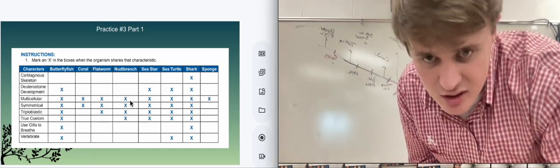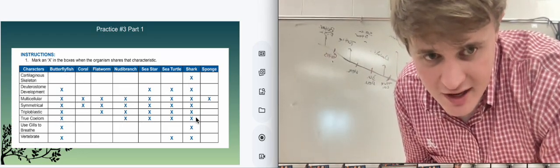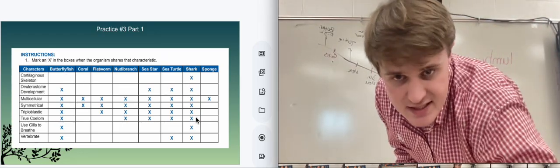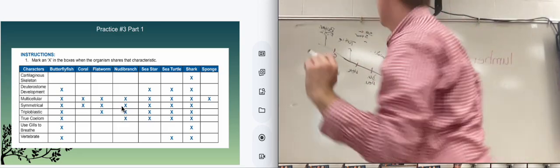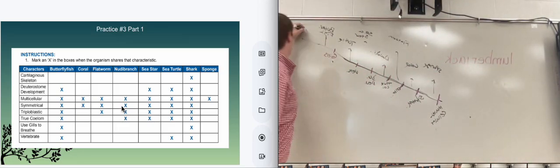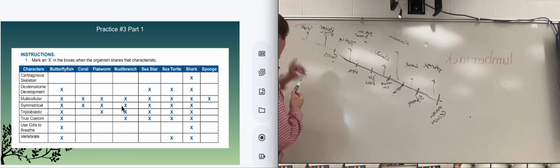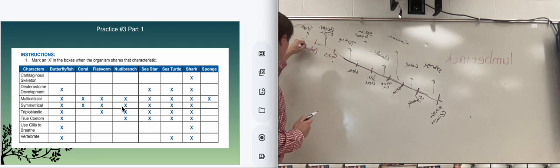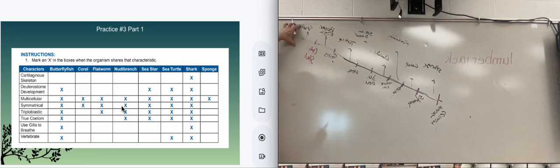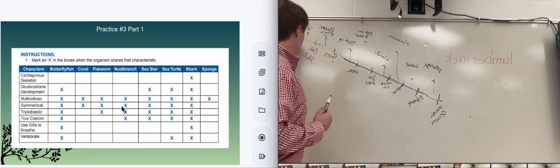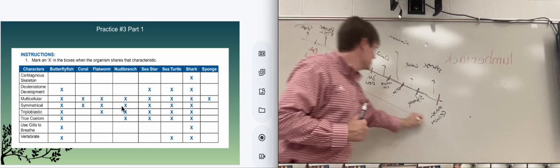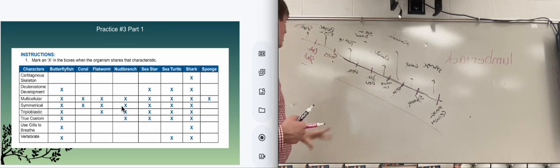And then finally, the one that has all of the X's filled in is our shark. And it's adding the cartilage skeleton. So here is our shark. And the trait that it has is the cartilage skeleton. Now again, this trait has to come before the shark because that's including the shark. The shark has all of these derived characteristics.